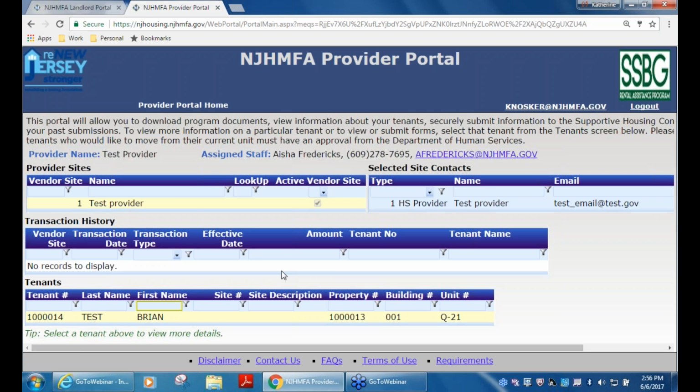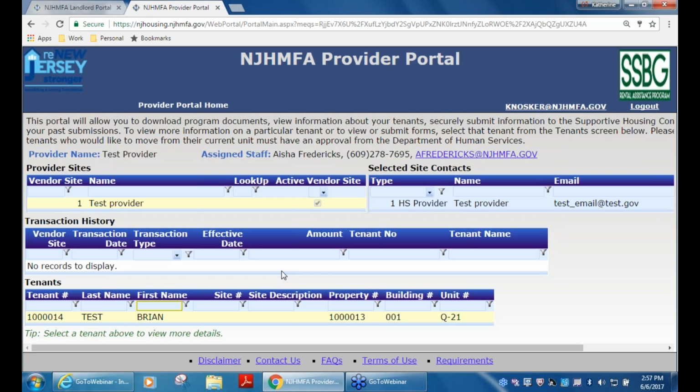Do we reach out to our assigned staff contact to create a profile for a brand new tenant? No, all tenant referrals will continue to be made through the Department of Human Services. I think that's really important to stress here, that the Supportive Housing Connection makes no decisions about what tenants to serve or not serve. So it's not about reaching out to us to create a tenant profile.